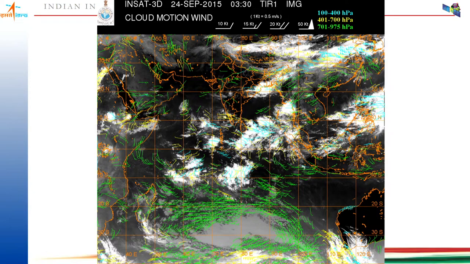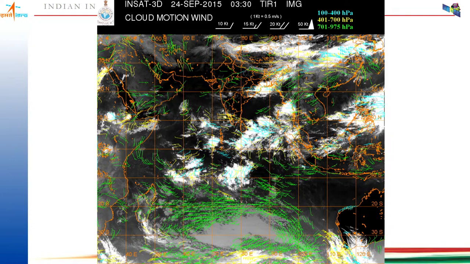So this is the cloud motion wind. From the cloud movement, every 15 minutes or every half an hour we have a cloud movement, and because cloud moves due to the wind, from this we can generate the wind vectors.